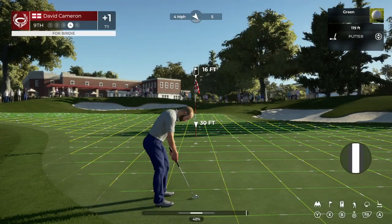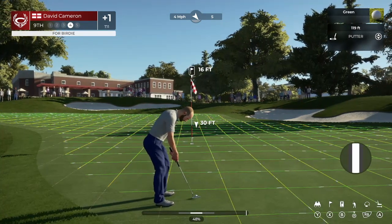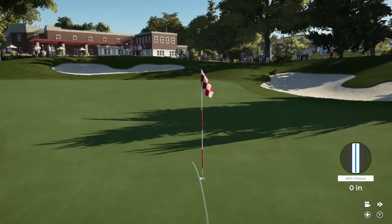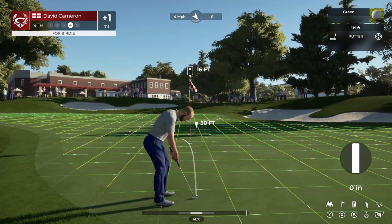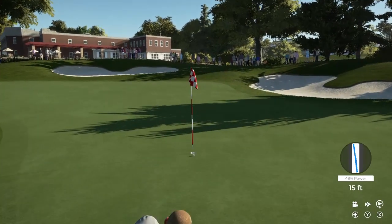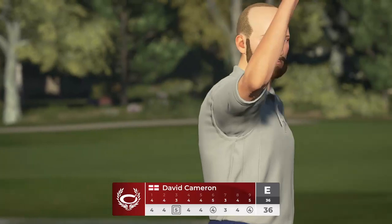Well, Rich, you think they're going to make this one? I really can't say I'm a fan of their chances on this one, Luke, but I tell you what, I've been wrong once before. This one's tracking. And down she goes. And what a way to jump into the top 10.